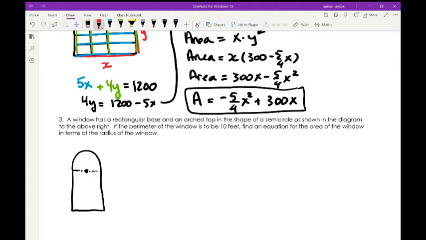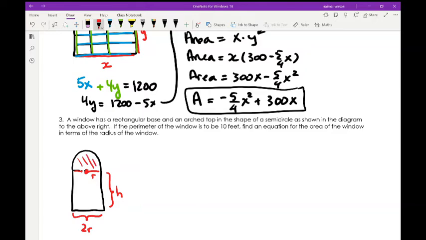So what I did was I started with the semicircle, and here's my let statements. I let that be the radius, which means that this width of my rectangle is 2 times the radius because it goes straight across for this one. I let this guy be the height of the rectangle. You can use whatever variables you really want to. But the reason why I used radius is because it would really help with the circle situation, okay?